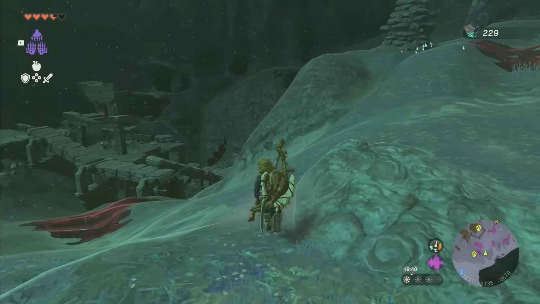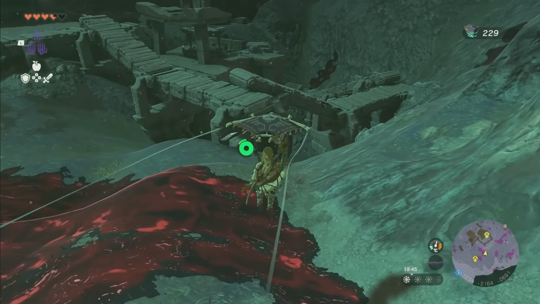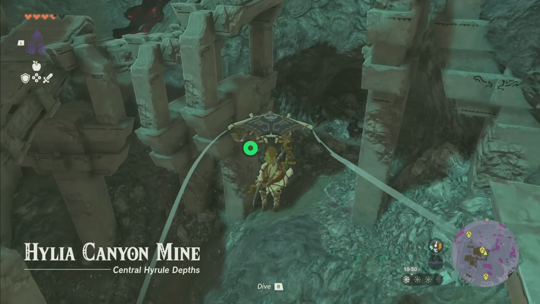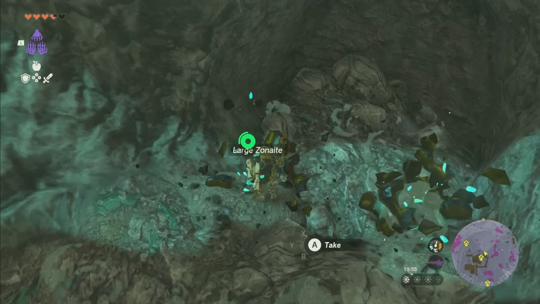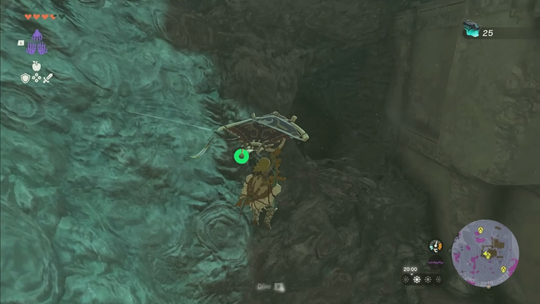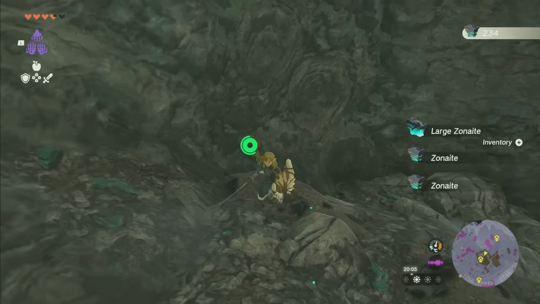And then from there, what you're going to want to do is go here to the southwest. And you can glide down to here. And then you can go underneath of this. And you can go over to here, and there's some more that spawn right here. So you'll go over here, and you'll break these, and take any of the Zonite that drops. Then you're going to go over here and jump off of this, and glide over to here. And there's 2 that can respawn right here periodically. So you'll get both of those.